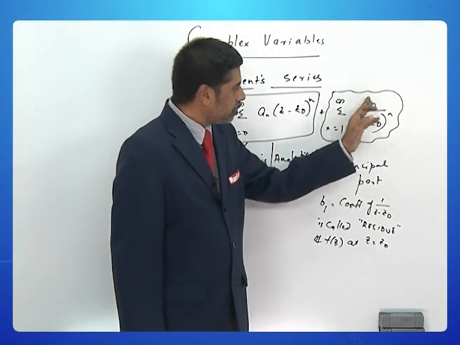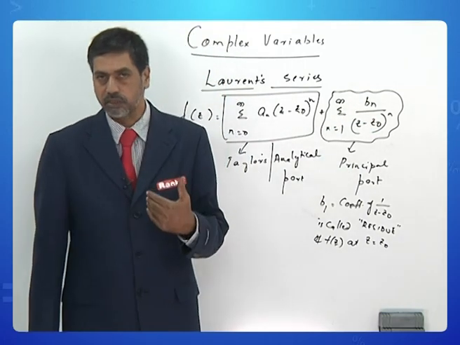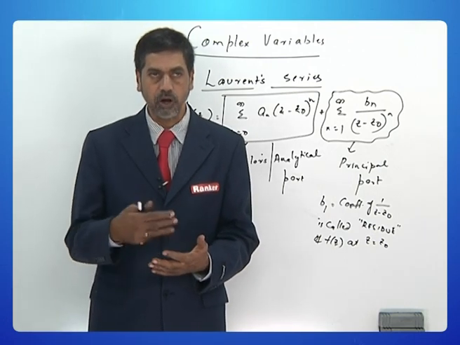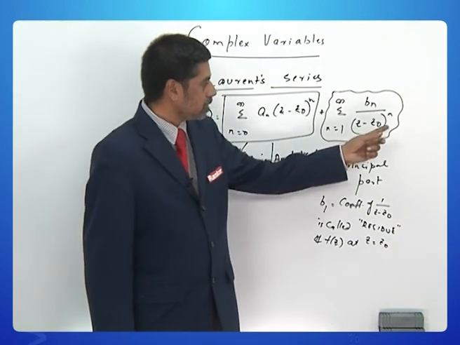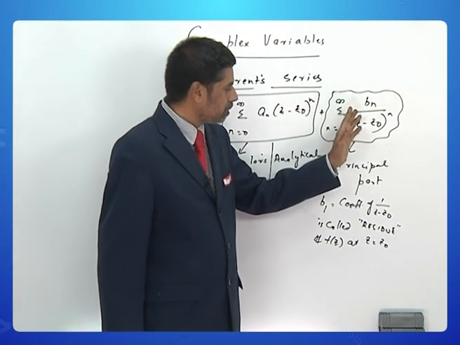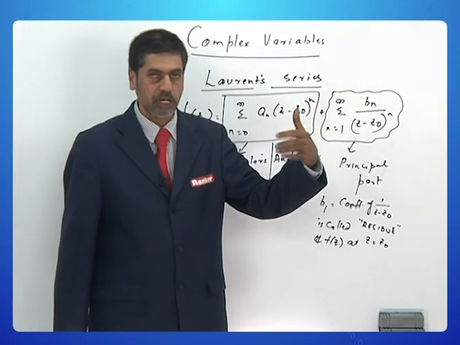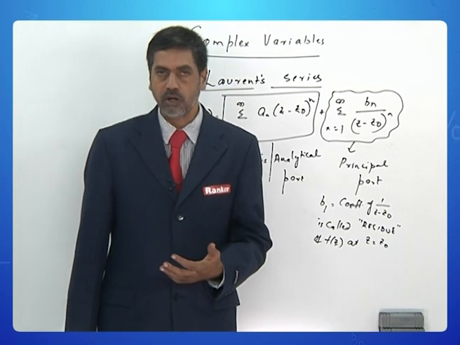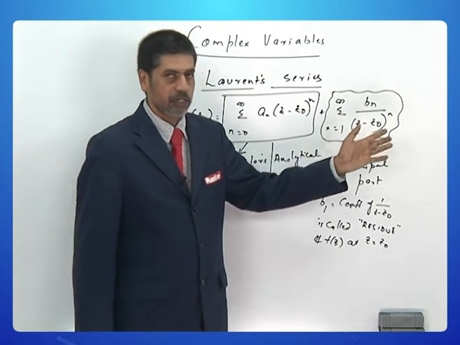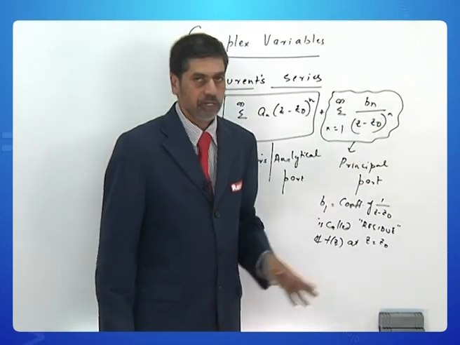When we have limited powers of z minus z0 to the power of n, then the z0 is called a pole. Of course, once you come to the concept of pole, the question of order also comes. It all depends upon the power n of that particular pole. That is, if the principal part contains 1 by z minus z0 whole square as the highest, then 2 is called the order of that pole. It is called a double pole. On the other hand, when n is equal to 1 and it stops there, then z0 is called a simple pole. Otherwise, it is called a pole of order n plus 1.